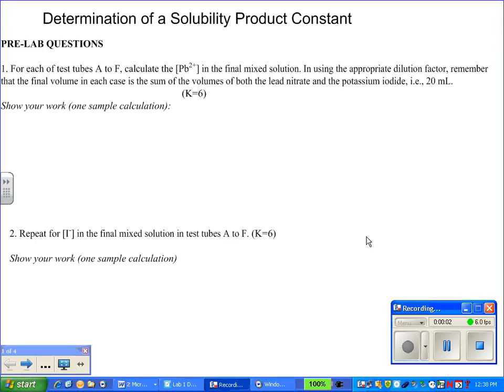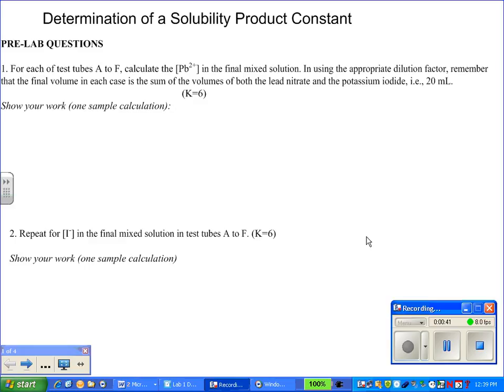This video will help you to complete the lab entitled Determination of the Solubility Product Constant. As you know, the reaction you're studying is between lead and iodine ions, and we investigated different combinations of solutions of varying concentrations to examine when a precipitate would form or not form at room temperature. And then we found the saturation points, or the temperature at which the precipitate dissolved, in scenarios where a precipitate was formed.